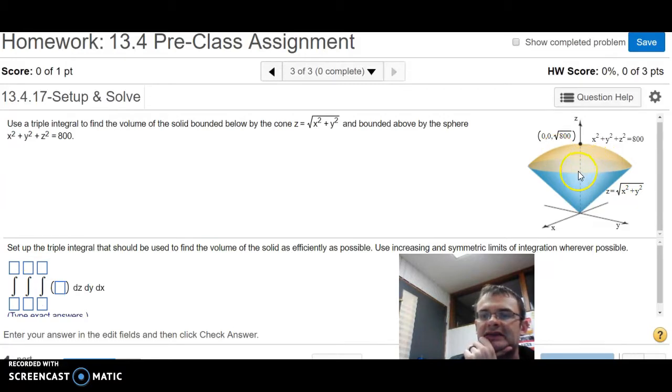And then for x, we are just looking at what happens on the x-axis. So we have the projection of the circle down here, and then I think that turns out to be plus or minus 20. Our radius here is 20, so we're going to go from minus 20 to 20, and that's going to be what we end up integrating. So those are the bounds that we have. Right, so in the cone, out the sphere, then over the area of the circle, and then just on the x-axis from minus the radius to plus the radius.